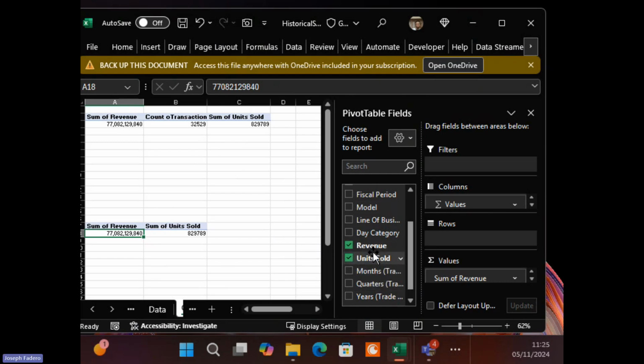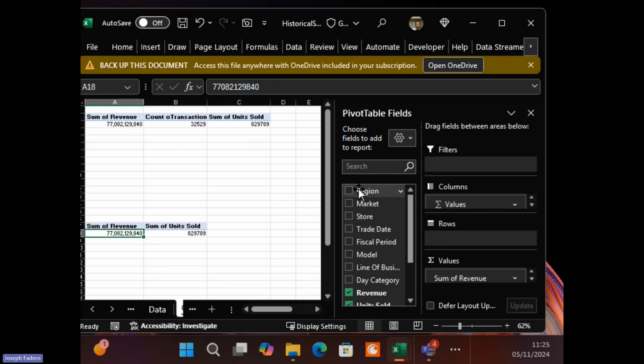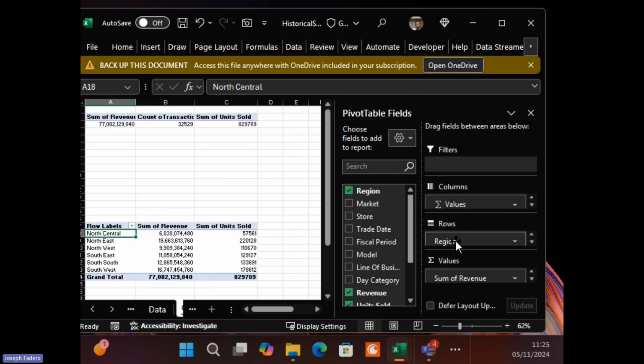Okay, so now you click on sum of units. The next thing I said is count of transaction. For this count of transaction, you can bring any of your categorical fields, maybe your region, your market, your store.